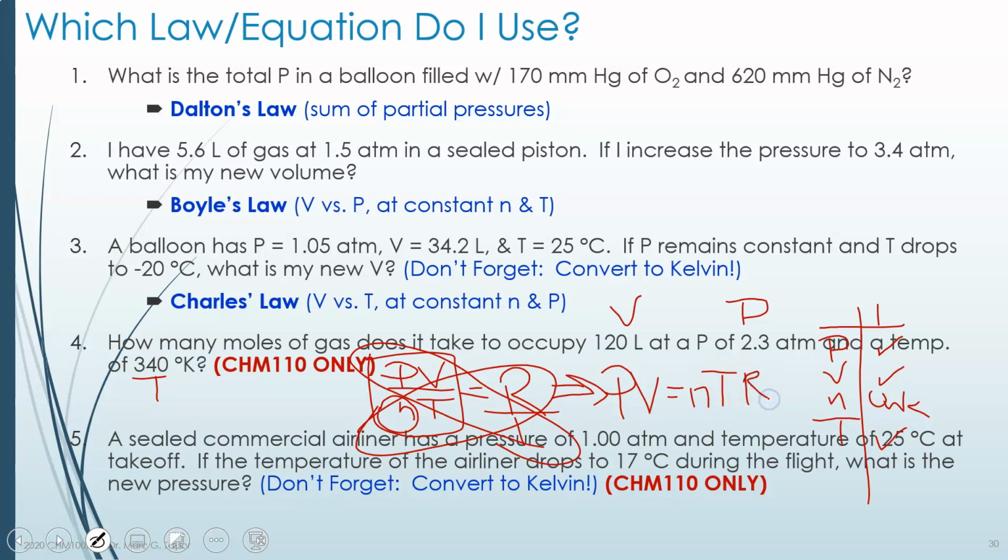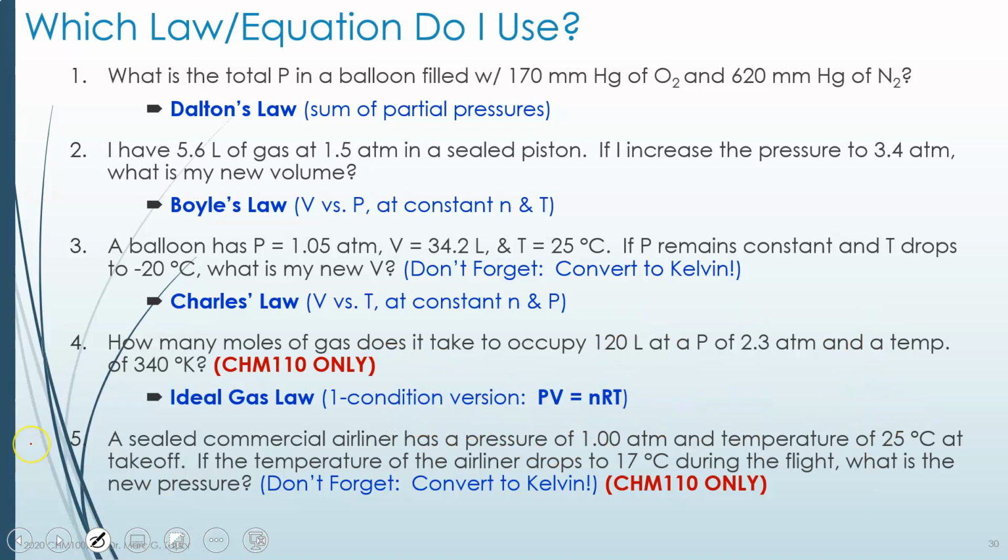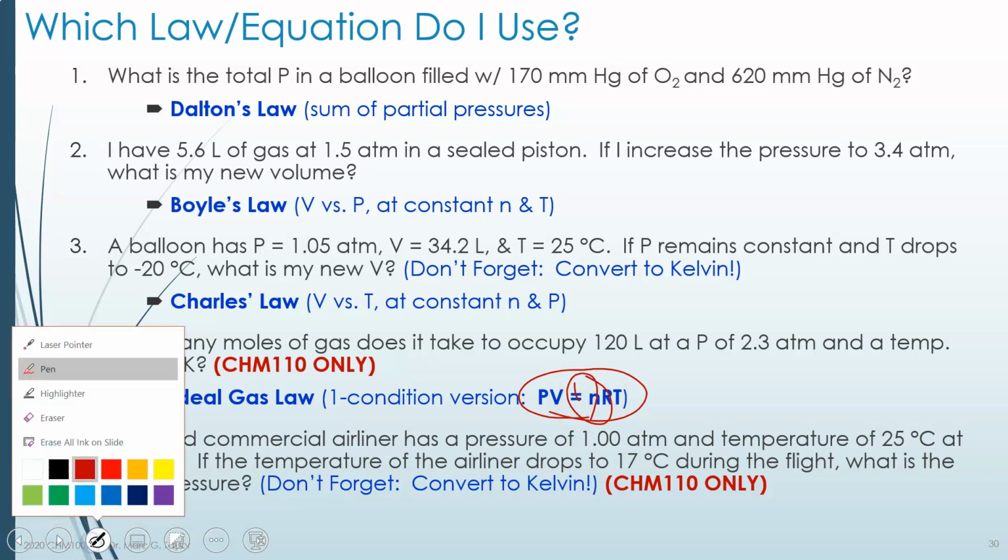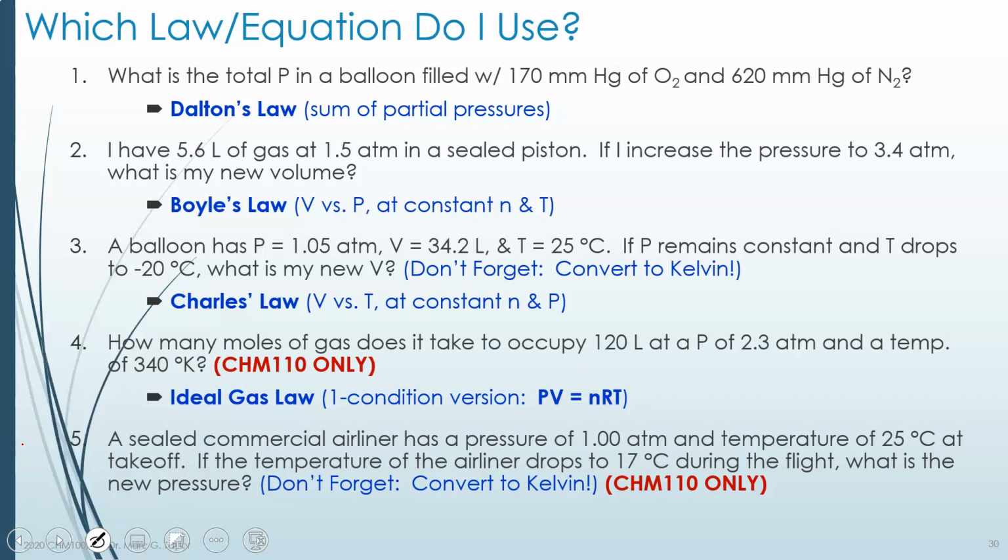or NRT is the way most people write it. And we're solving for N, so now we just divide both sides by TR. That'll cancel those two. And we end up with TR over here. And now our final equation is just a rearranged version of our ideal gas law. And I'm going to erase the clutter here, but we can start with the PV over NRT as our base form of the one condition ideal gas law, and we're just solving for N. And that's a pretty straightforward algebraic equation to manipulate.